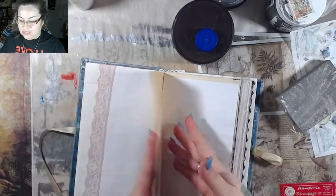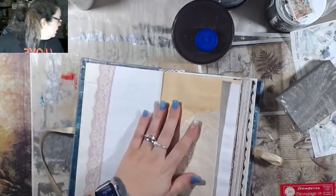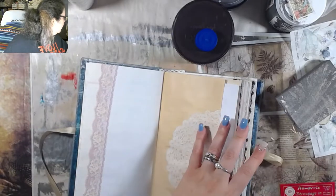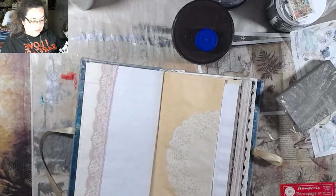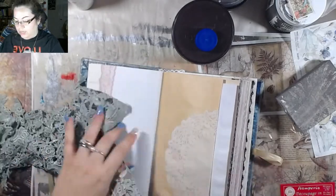I was waiting for the excess to dry a little bit. Anyway, I've made a post, and this is really thick.